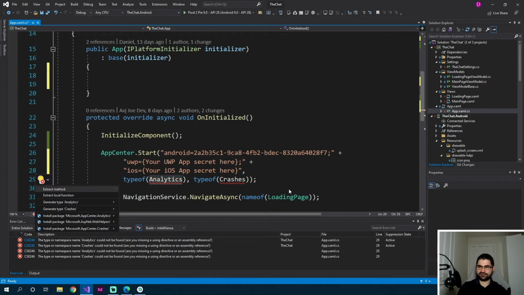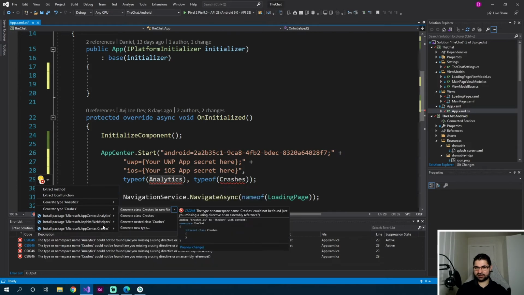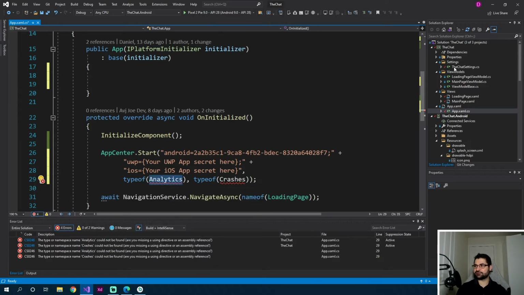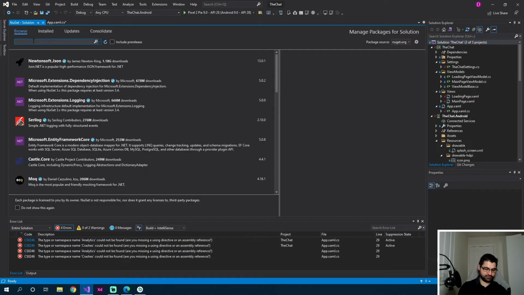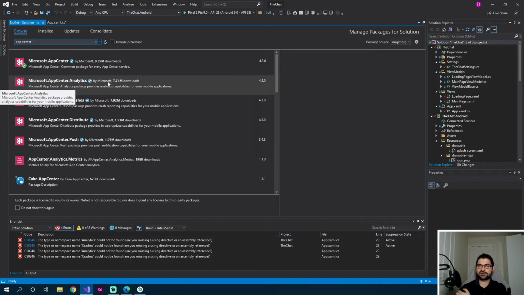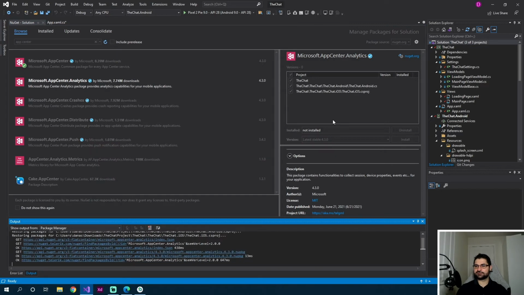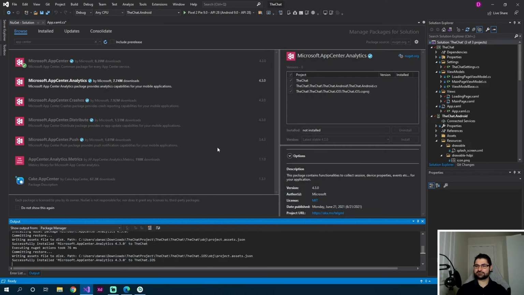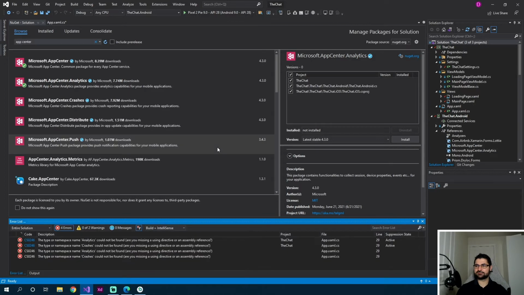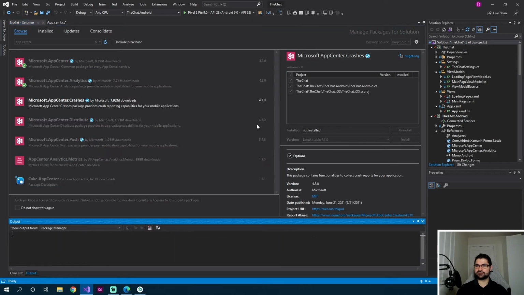and let's see if analytics, no, so analytics and crashes are not installed by default. So let's go back to our NuGet package and install App Center Analytics and Crashes as well. So we're going to install analytics. Okay, accept, and we're going to install the crashes one as well.